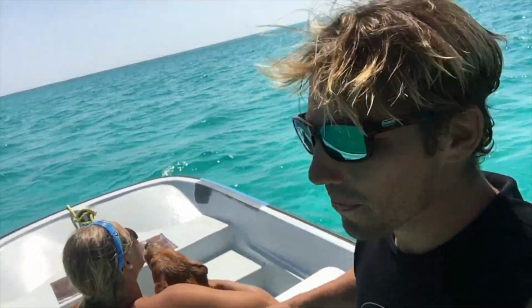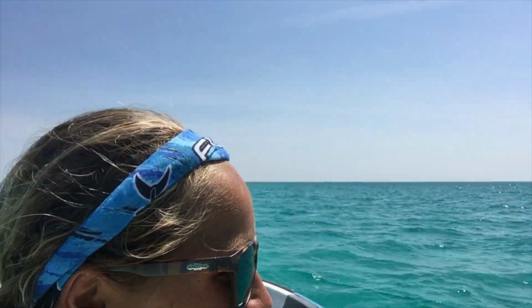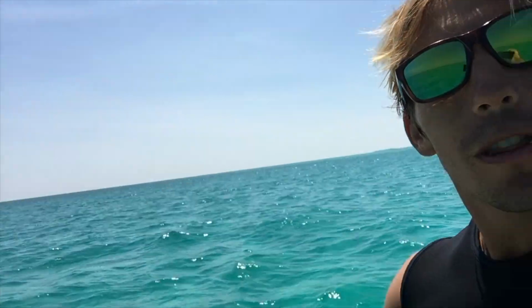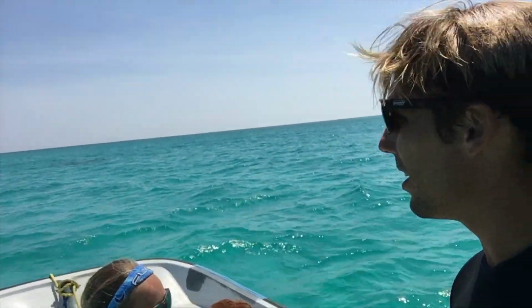That was insane. We just had the most incredible experience with the spotted dolphin out here. Oh my God, how do you feel about that? Trip has been made officially. So cool. They're so playful. They just wanted to hang out. They dove down, and if you dove down, they'd dive down with you. Yeah, Jetty went for a little swim with them. I think they were curious. They're like, what is that thing?